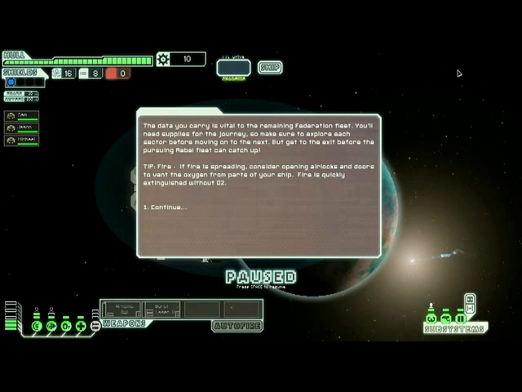Alright, the data you carry is vital to the remaining Federation fleet. You'll need supplies for the journey, so make sure to explore each sector before moving on to the next, but get to the exit before the pursuing rebel fleet can catch up.